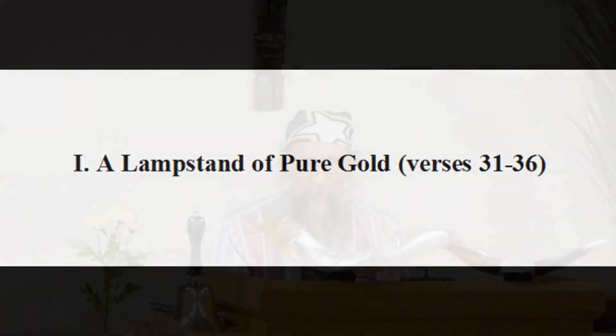It's verses 31 through 36. Verse 31: 'You shall also make a lampstand of pure gold.' The last item to be described in this chapter is that of the menorah. Some translations archaically call it a candlestick, but it is much more appropriately called a lampstand. The word menorah is introduced into the Bible here. It is essentially the same as the word ner, or lamp — menorah — thus the menorah is literally a lamp bearer.